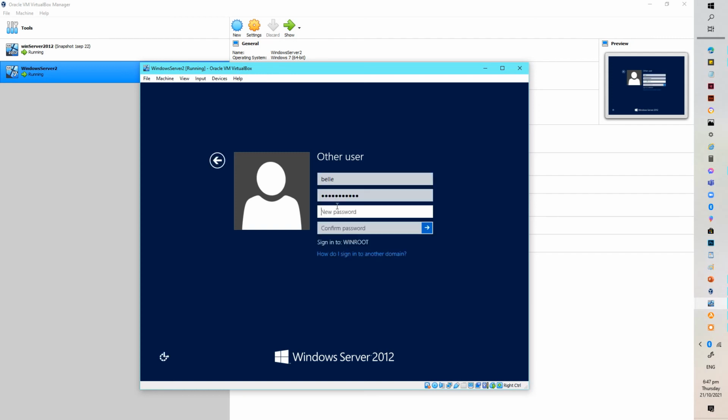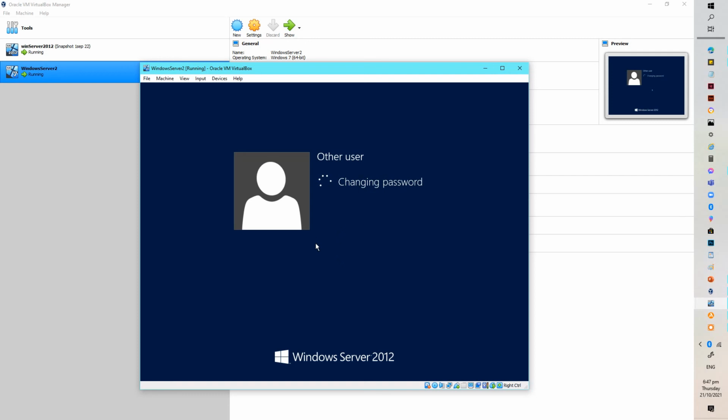So with this, in this domain server, we can share resources and we are under the domain server as a user.